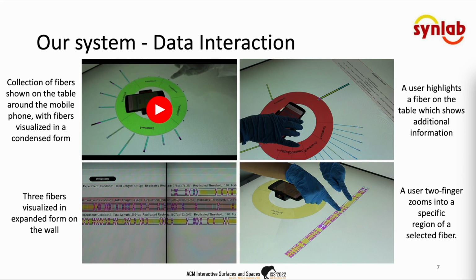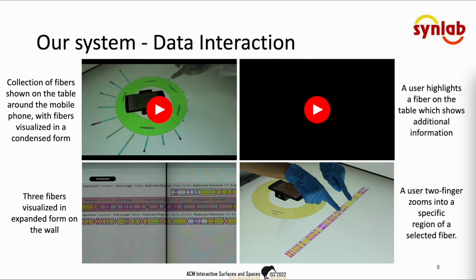Since fibers can differ a lot in length, users have the option to normalize the length of fibers on the table. This makes it easier for users to visually compare the percentages of the different regions between fibers.